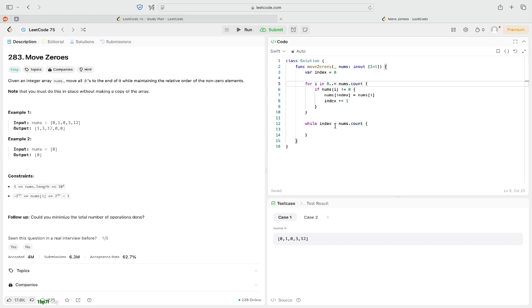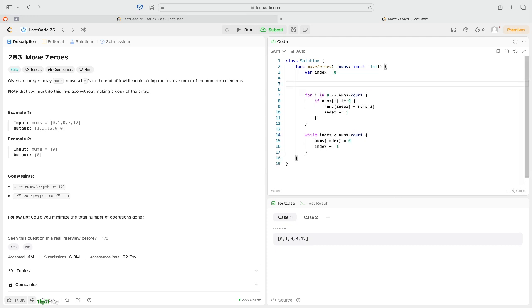What we want to do is, if we go through here, we want to just place a 0. So we'll do the same thing, nums, use the index as our position. We set it, and then we also want to move our index up by 1. I believe so. Okay.